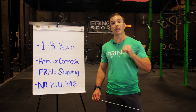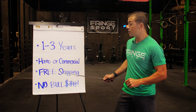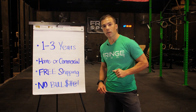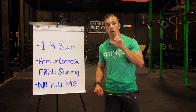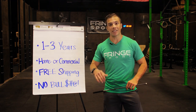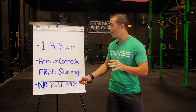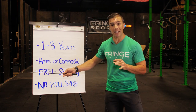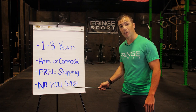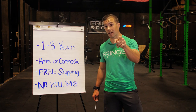These bumper plates are priced accessibly for garage gymmers but they are commercial grade, used in gyms throughout the world on a daily basis. We offer free shipping within the lower 48, and under our warranty we will bring those plates back and get you new ones with no shipping charge. Our warranty is truly no-bullshit — no gotchas like 'not valid for commercial use,' or 'you have to pay shipping,' or some niggling reason you're out of warranty. We're creating great plates, backing them with the best warranty, and supporting you the customer no matter what.